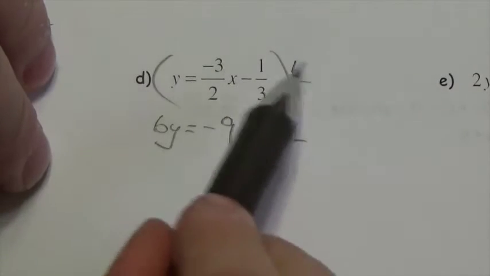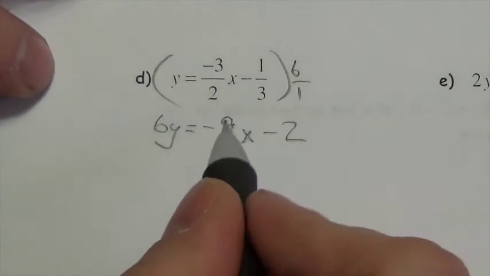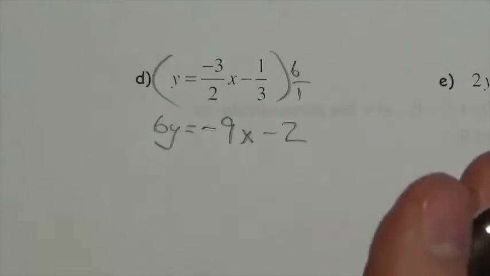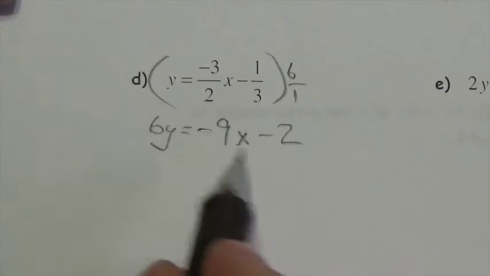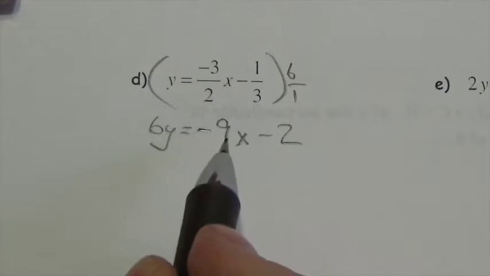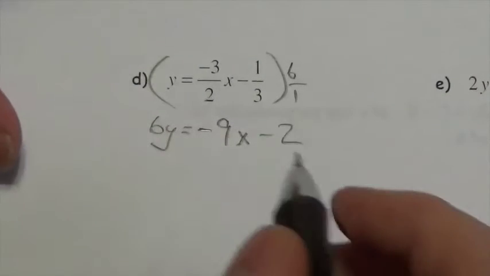So by multiplying by 6, by multiplying by that least common multiple between those denominators, I've gotten rid of the fractions. Now what I want to do is set everything up so that it's equal to 0, and my x term, the term with the independent variable, is positive. Now that's going to involve me moving these terms over to the other side.